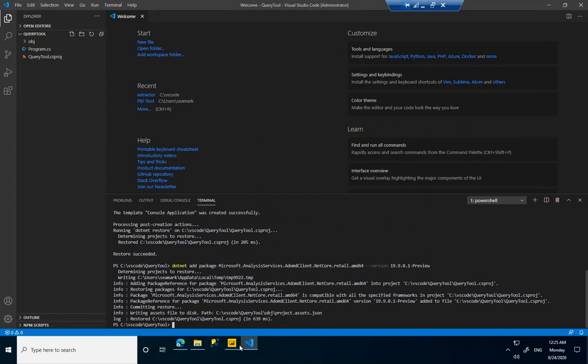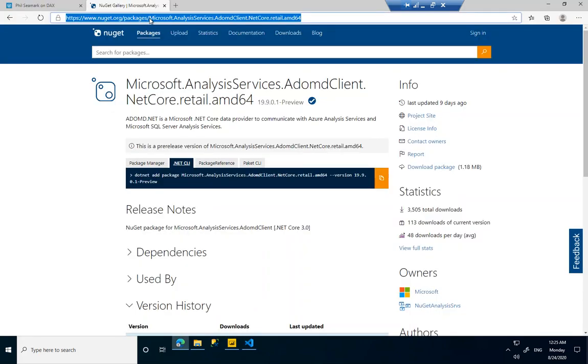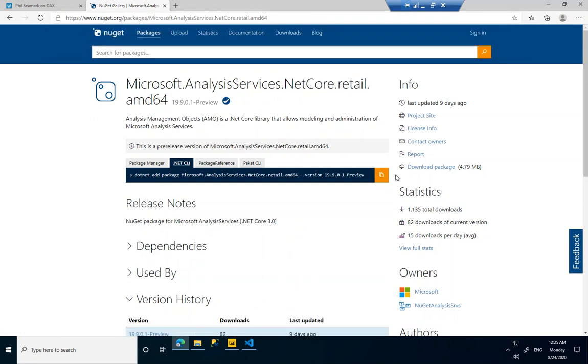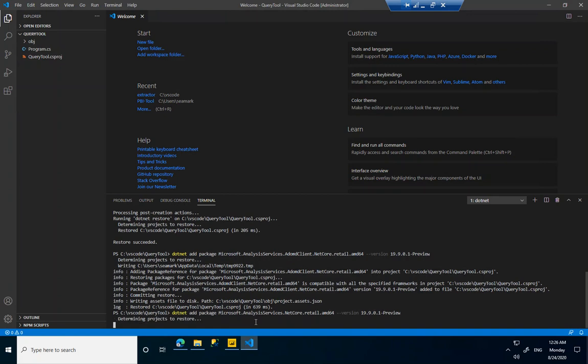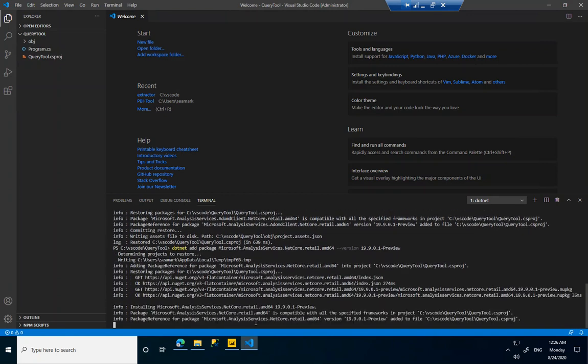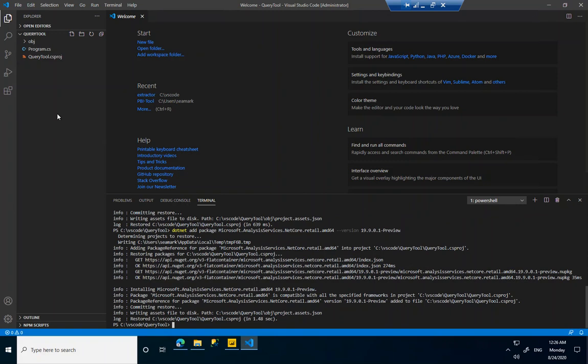And the next page we need to go to inside NuGet is to get the client libraries for TOM, which is going to be shown here. And we will copy that command to our buffer, then jump back to the Visual Studio terminal and install these client libraries. Wonderful.